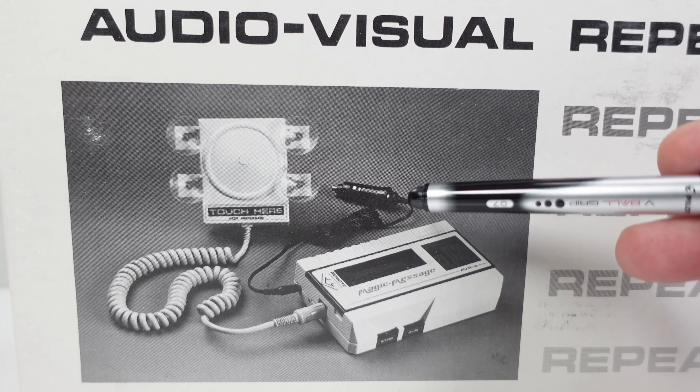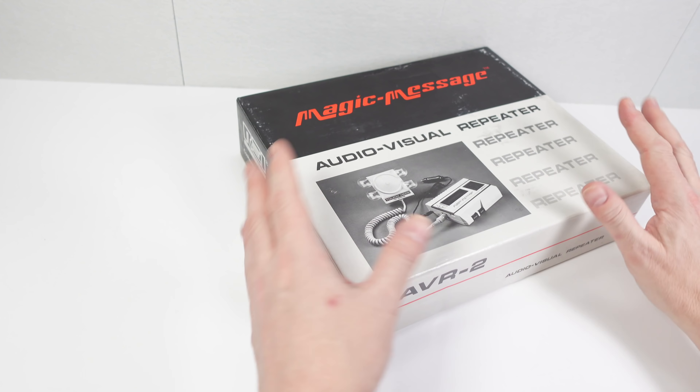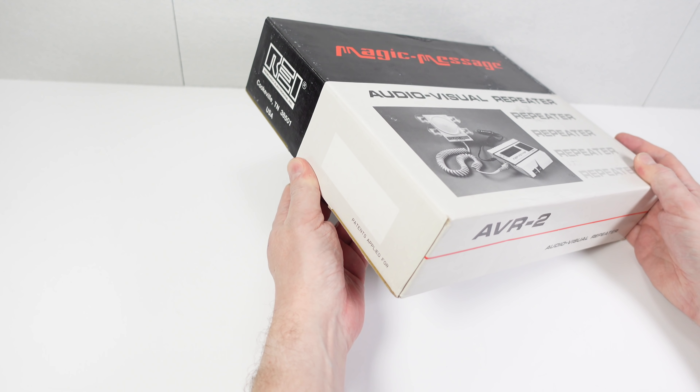Additionally, you can see we've got suction cups on this, and those suction cups are facing towards us — meaning you would stick this behind a piece of glass and we'd be looking through that glass to the button. And if we go down to the power supply, you can see it's a 12-volt car power adapter. So you're plugging it into a car. This is going on the inside of a window — you touch here to hear a message. This is a thing for car dealerships.